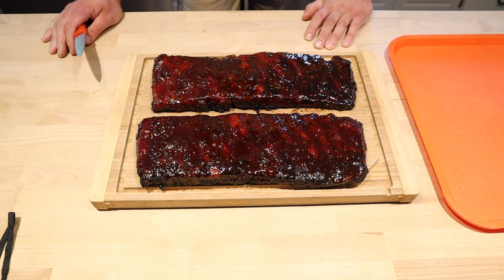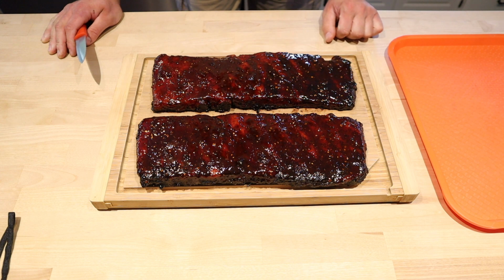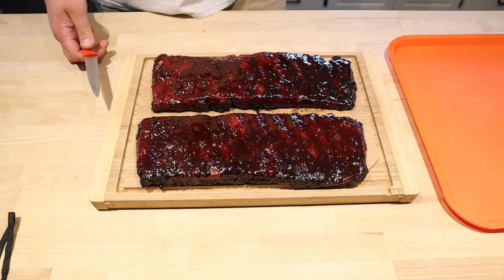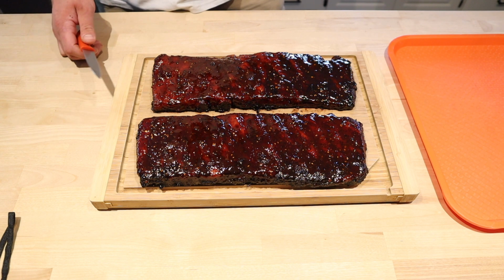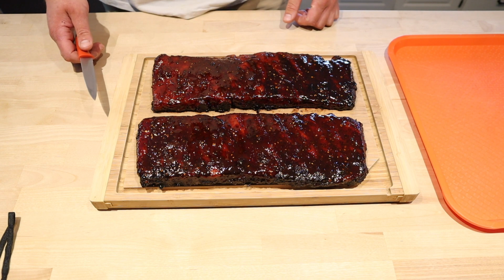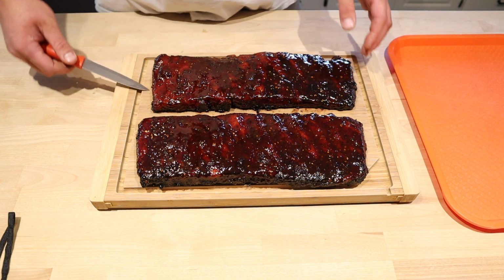Alrighty, we are back and it's time to eat. Real quick, I'm going to go over the cook times. These were 3-2-1 ribs, all at 225. Pulled these off when they were toothpick tender. If you don't know what 3-2-1 ribs are, just look it up on YouTube. There's about 690 different thousand ways of doing this. Not that many. I mean, maybe there is. I don't know. But let's go ahead and cut into one of these racks.